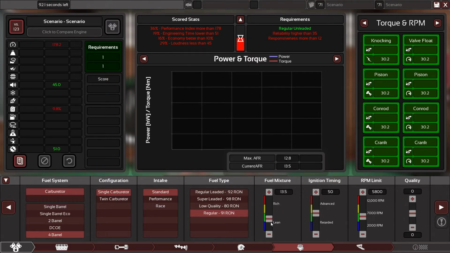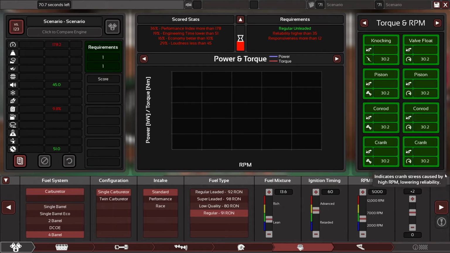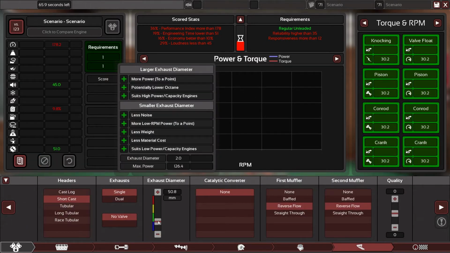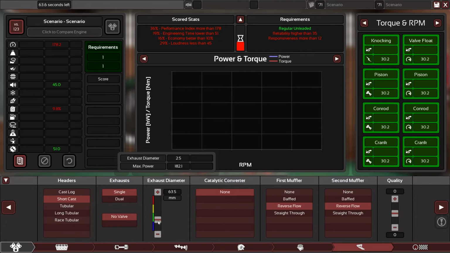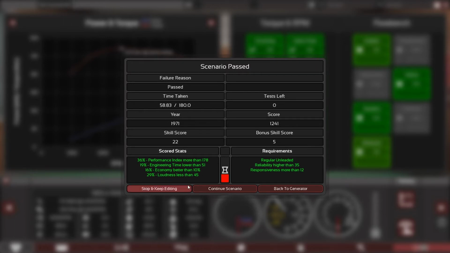Okay, then I have to sacrifice some economy to get higher responsiveness. Standard value here. And then how high can we rev this monster? Probably 5k still. Yeah, 5k might work out. But in order to get some more responsiveness and stuff, we can add that. We wanted to have a quiet engine, and we need to make massive amounts of power. So open up the exhaust and scenario passed.